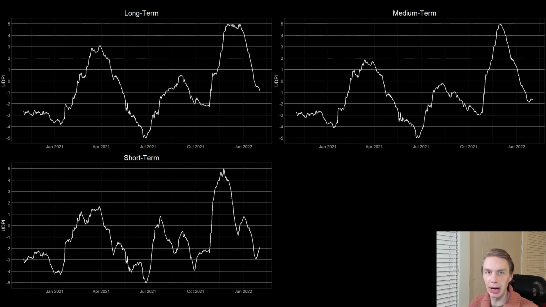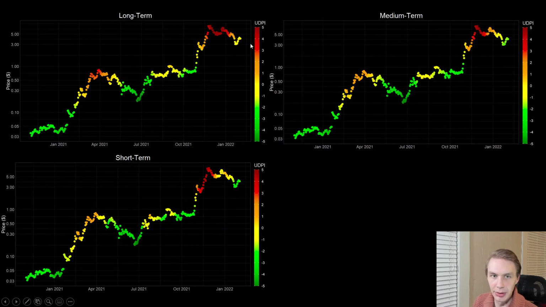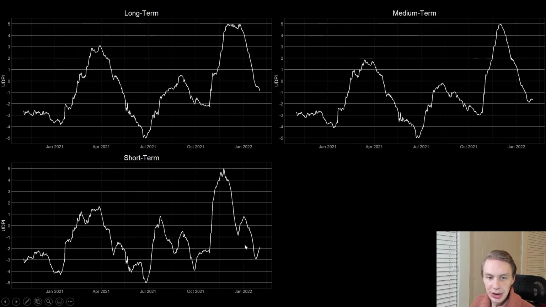Even if we did get macro positive sentiment, macro bullishness, that doesn't guarantee that Sand will have to pump. But certainly it's in a much better position now to pump to the upside than it was just a few weeks and months ago, right? Sand is much more likely to put in a nice move to the upside from these risk levels than it was back here at that local top that it put in, or its all-time high, that it put in here. So it'll be interesting to wait and see.